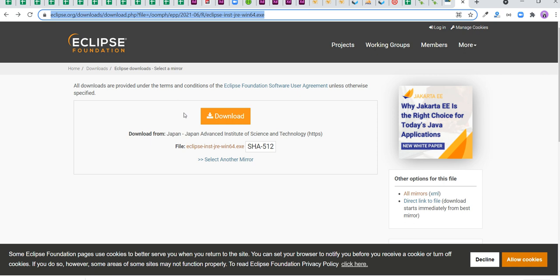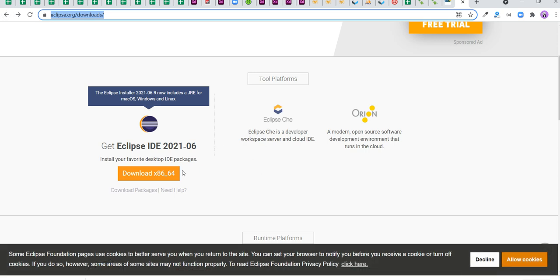Again, while choosing Eclipse there are multiple packages. Eclipse is not only for Java. Using Eclipse we can develop PHP applications, Java applications, .NET, and a lot of other applications using this IDE.